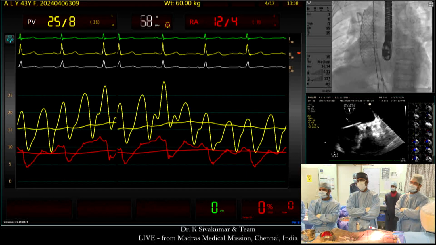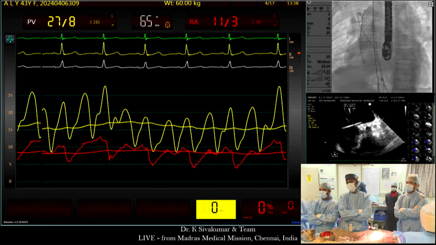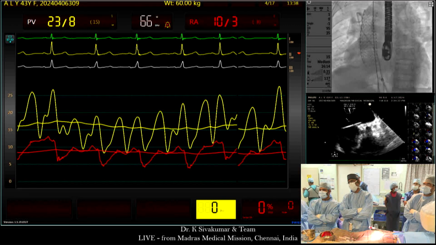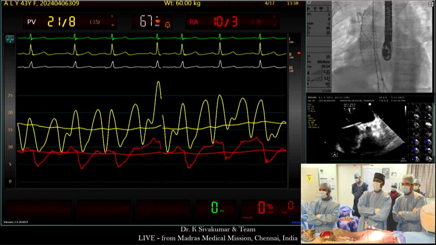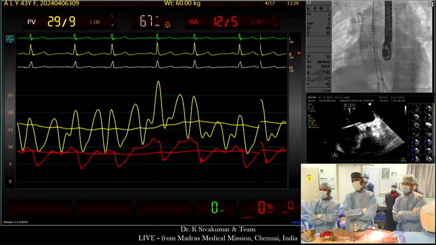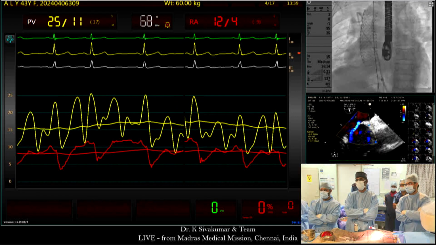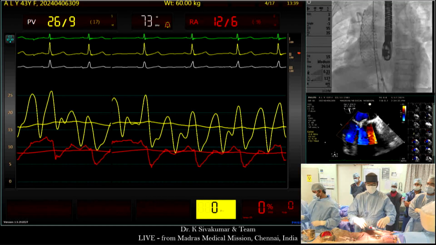Now I have pulled back the sheath into the right atrium. One catheter is in the right upper pulmonary vein and one is in the right atrium, and this shows how much restrictive LV physiology there is. Pre-procedure, both the right and the left atrium were 9 millimeters of mercury. Now the left has increased to 16 to 17, and the right is now around 8.